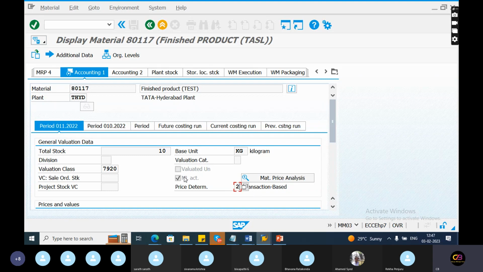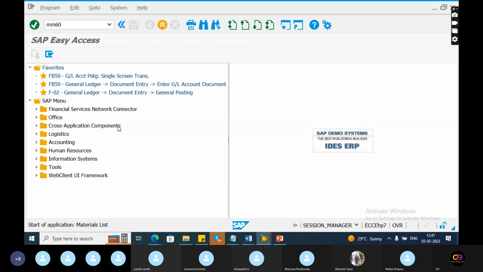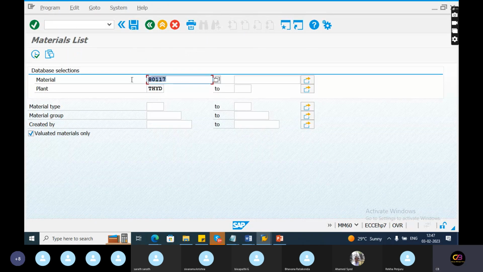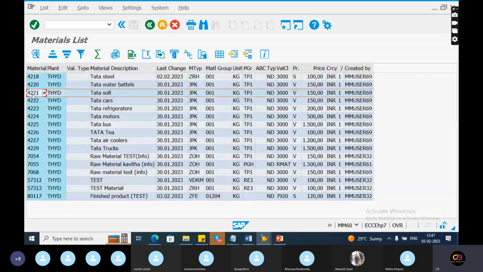Once we activate, I will check how many materials I have with this, and remove this, execute. You can see I'm checking this one material, 4221.